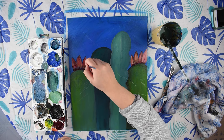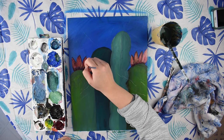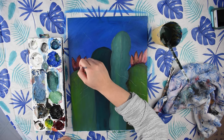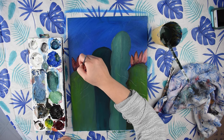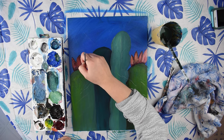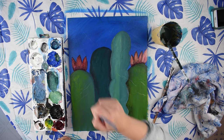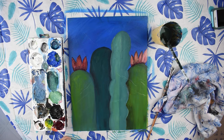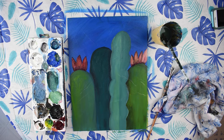So keep mixing up your colors and just layer the colors until you're happy with how it looks. And you can let some of the blue show through because it kind of acts like a complementary color to orange and it looks kind of cool. So we're gonna let that dry and then we're going to come back.